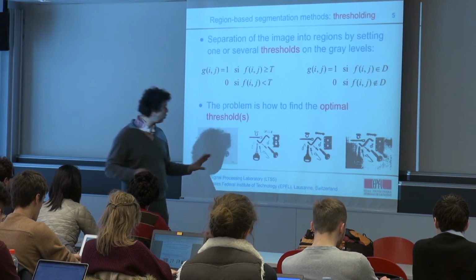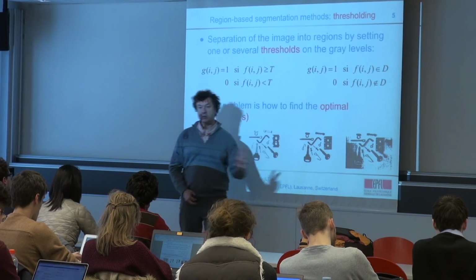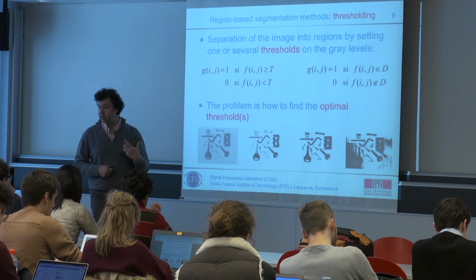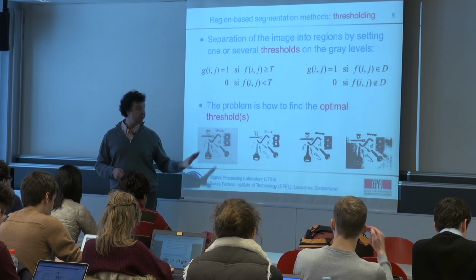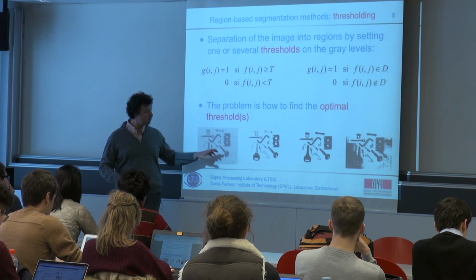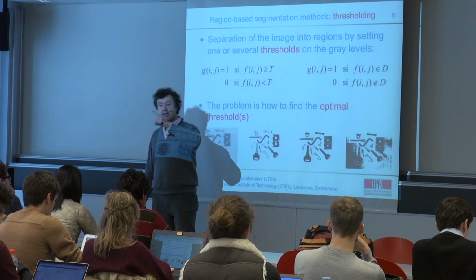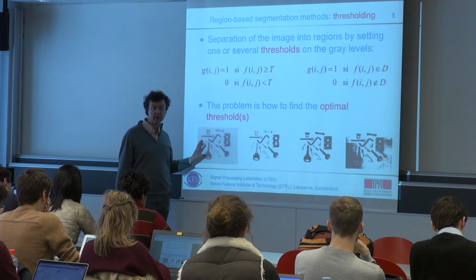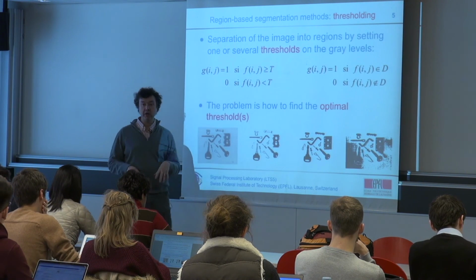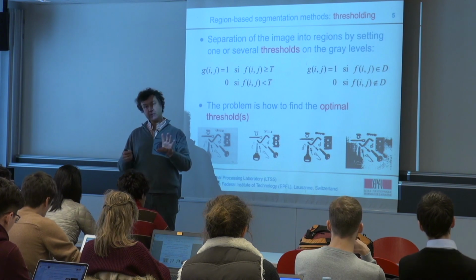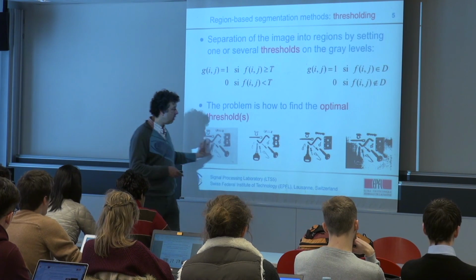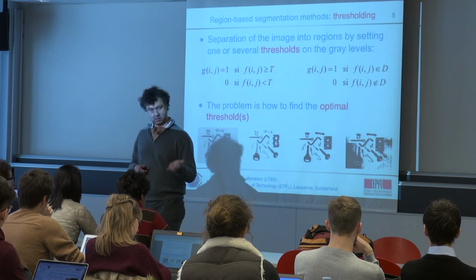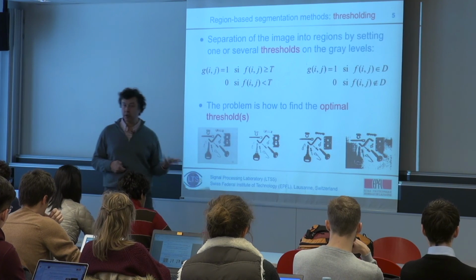And a good way to analyze the content of this image in terms of its gray level is obviously what we have seen last time, the histogram. We have seen histogram equalization last time. So basically, if we look at the histogram of that image, you will see that it is kind of bimodal. You have a large number of pixels that are dark and a large number of pixels that are bright, and in the middle, a little bit of noise. But that's what we will see in a minute. Before that, we can also identify some of the problems where definition of the threshold is trivial. And this is real and practical.